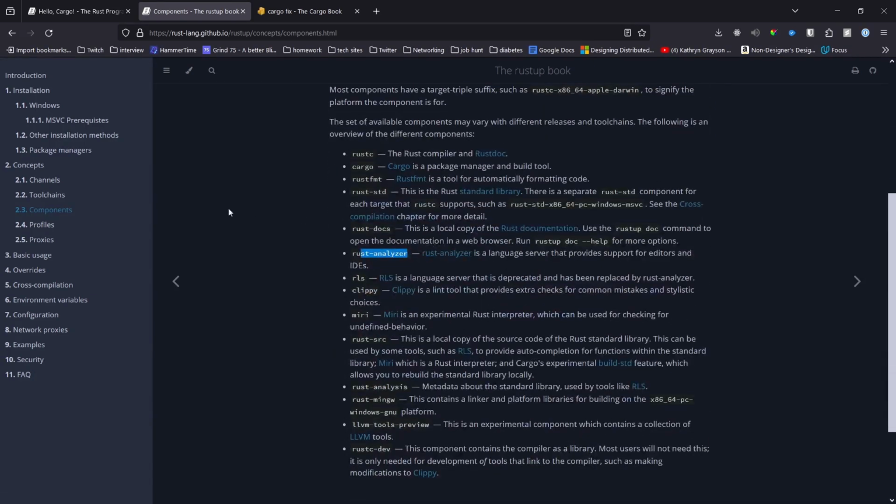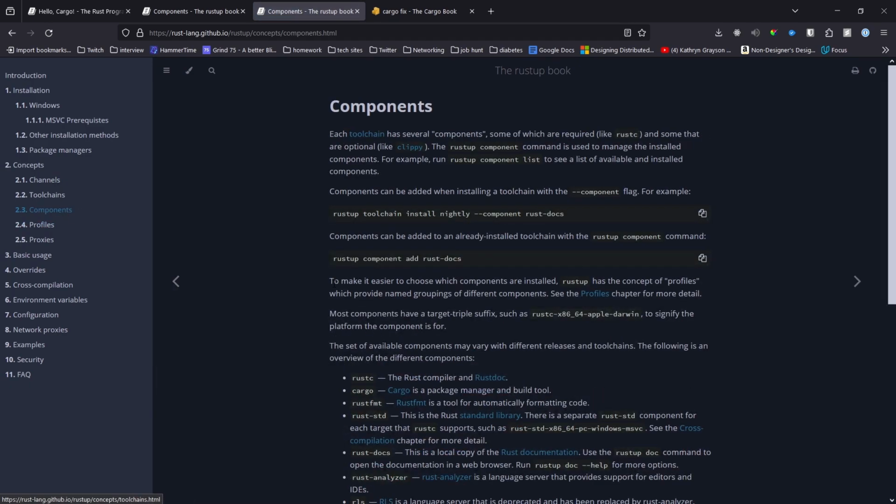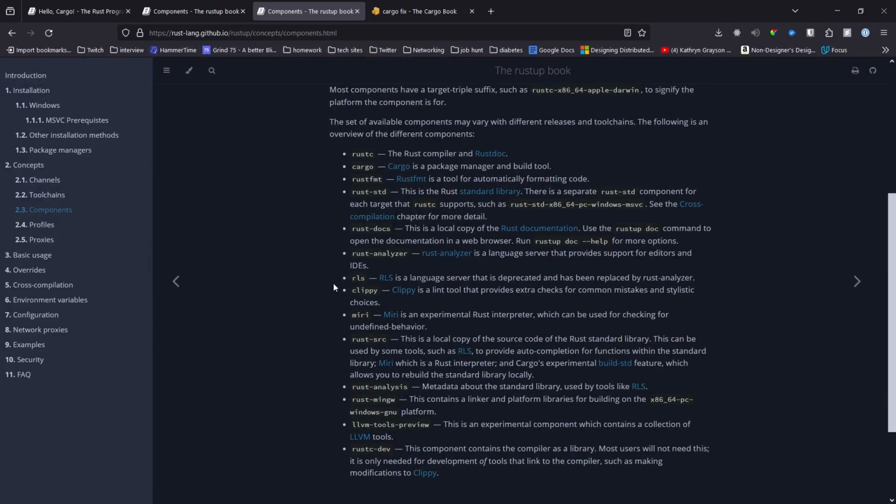The complete profile has every component ever included. So it'll have more than just Rust standard, rustc, Cargo, Rust docs, rustfmt, Clippy, and Rustup. Oh, okay. So Cargo is actually a component of Rustup.